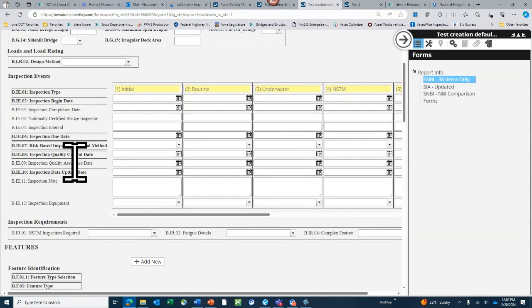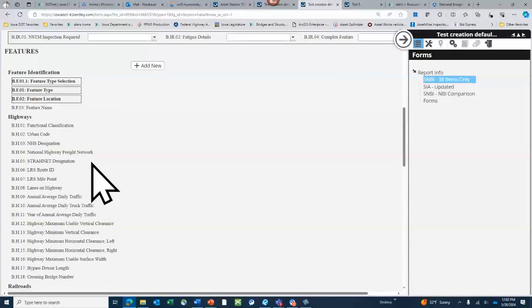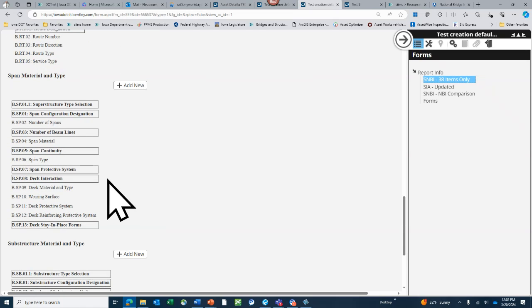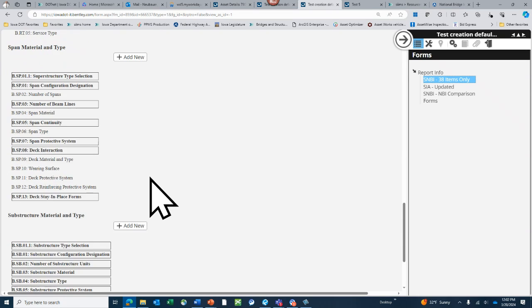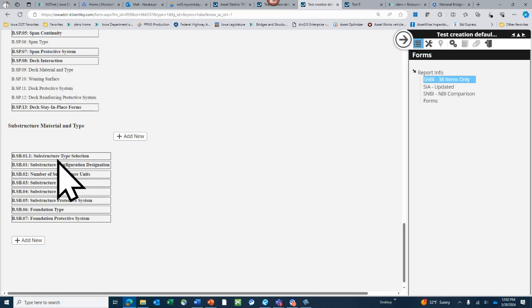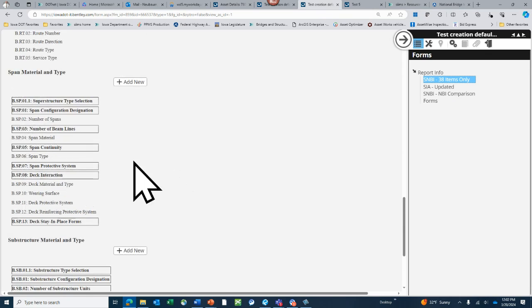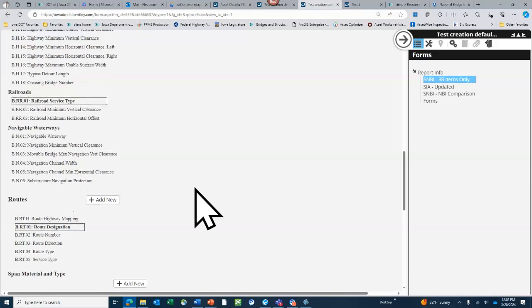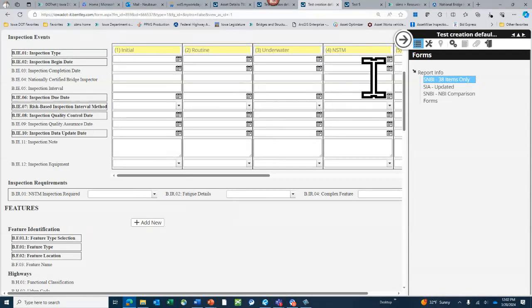Those are the items that you can populate before an inspection, that don't carry over from a previous one or from anything else. You can see the substructure, all of them need to be entered. Just some of the super and deck need to be entered there. If that's kind of what you were looking for, we have that in this 38 item report.